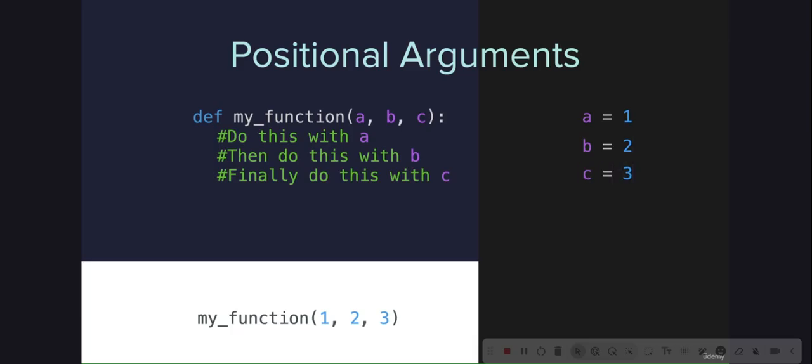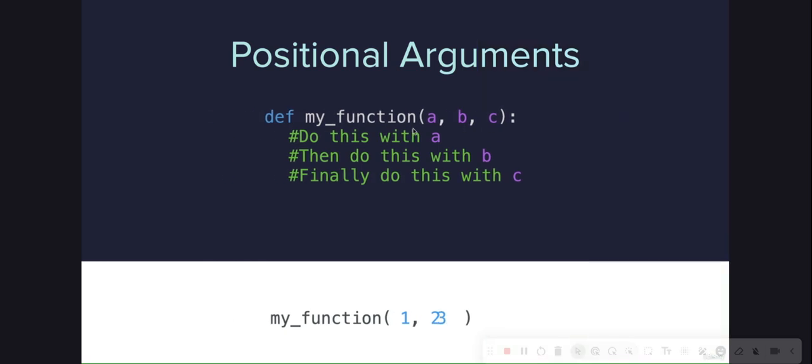Now, if we switch around the order of the arguments in the function call, now what will happen is A is going to be equal to the first argument. So A is now equal to 3. B is equal to the second argument, and C is equal to the third argument. So it might be doing slightly unpredictable things in here. So whenever you're creating code and you're using these positional arguments, you're just inserting the data one by one like this, and it does something completely unexpected, then be sure to check your positioning and to make sure that it matches with the position of the parameters.